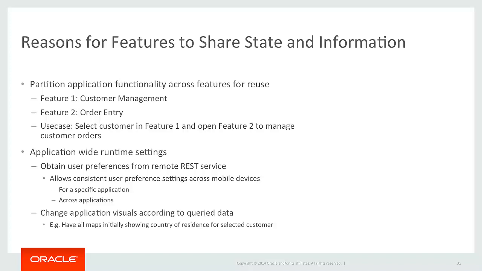And then we have application-wide runtime settings, like information that users obtain from a REST service call. So you might have remote user preferences where they specify the runtime preferences for a specific application. The beauty of having this kind of remote preferences is that they work across devices and across applications, and that is why they're stored remotely. However, keep in mind that if you use that approach, you need to have an online connection, whereas the preferences I talked about first, application and feature level, are there even for offline support.